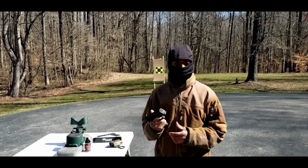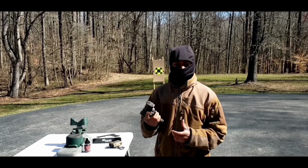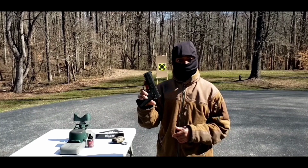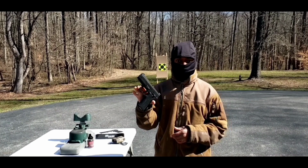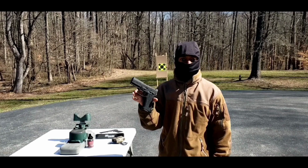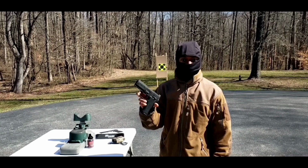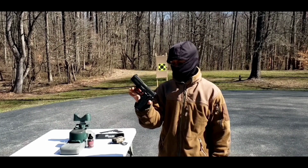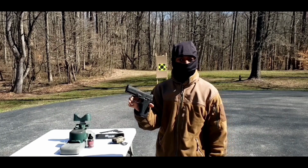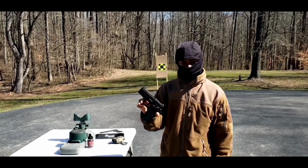This accuracy test is going to be a little different for me because I've only fired 5 shots from this pistol so far. So there's no practice, there's no knowing where to aim, anything like that. So it's new for me on this pistol here. I'm going to do the best I can. I'm going to do a 6 o'clock hold, and we'll just see what the group looks like, and I'm going to fire 10 shots.